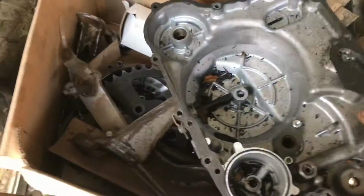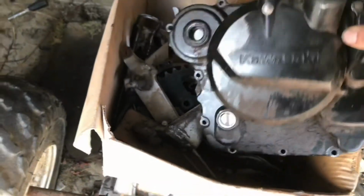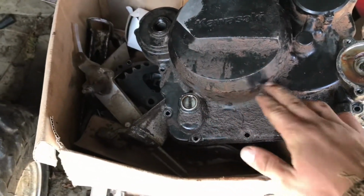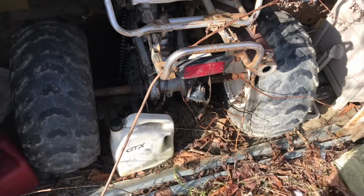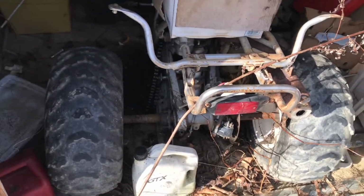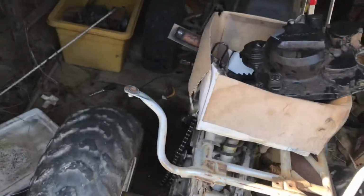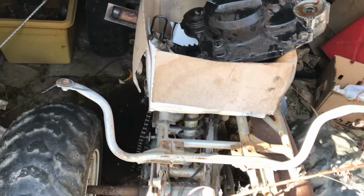But this thing, if you guys do remember, I don't know if this is a good one or a bad one. I think this is a good one I got. This must be the good one, because the bottom of this was all cracked and broken down here, because the chain flew off, because the axle is so bad. So now I'm gonna get a new rear carrier and bearings and everything like that, and rebuild the rear end on this, and rebuild the bottom end a little bit. Not gonna tear the engine apart. I'm just gonna pull everything apart and clean it up, put it all back together, and I got my 250 back. And this thing rips. I love it.